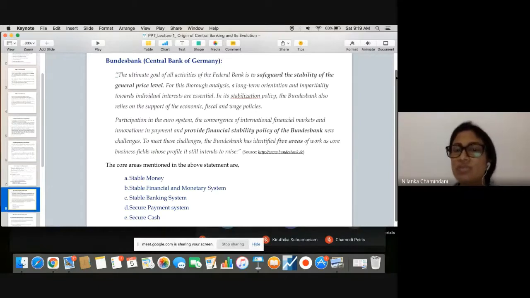And fiscal policies mean what? In fiscal policies, there are tax policies. Sometimes the government can increase the tax rates, and sometimes they can decrease the tax rate. At the same time, they may take a decision to increase the subsidies for the people, right? You remember that very recently, because of the COVID pandemic situation, many people lost their jobs and were so vulnerable. People in some social segments were so vulnerable to the pandemic situation.